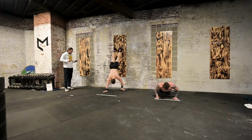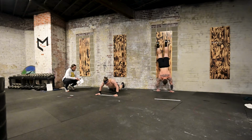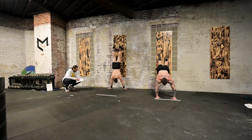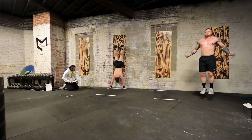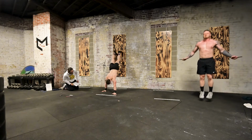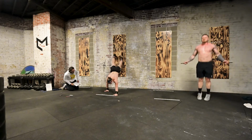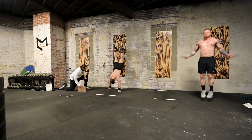This workout did not go too well for me. I blew up. I came out a little bit too hot. I should have taken bigger rests in between my wall walk-ups. My shoulders really fatigued. My big set was the set of 15, and that was really hard to get through. I took a lot of rest on the ground in between each rep, and that's where I wasted the majority of my time. Justin, you want to explain yours? Yours was pretty fast and efficient.